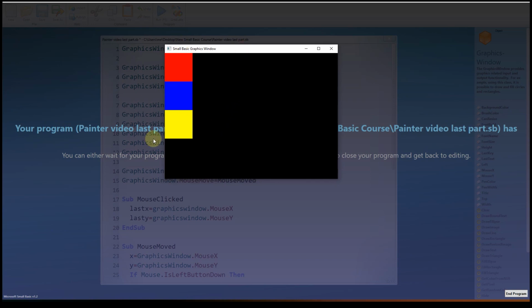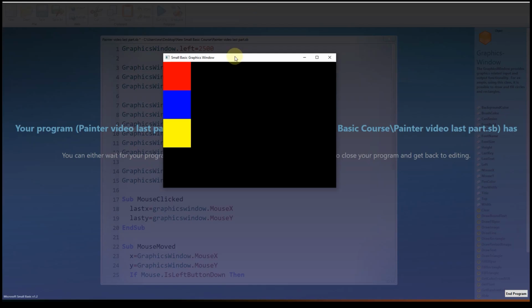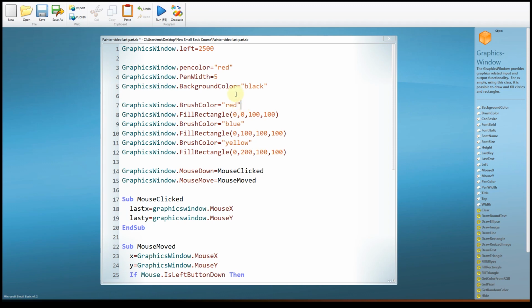Now I'm only using a fairly small graphics window here. You could have your graphics window whatever size you want. You can still maximize this even if you do have it set to a specific size. And if you decide that these are a little bit too big and you want to make them smaller, just maybe 50 points perhaps, that's absolutely fine. If you are going to change the size of these, then of course the Y coordinate of the top left corner of each one will need to be slightly different. So just bear that in mind.